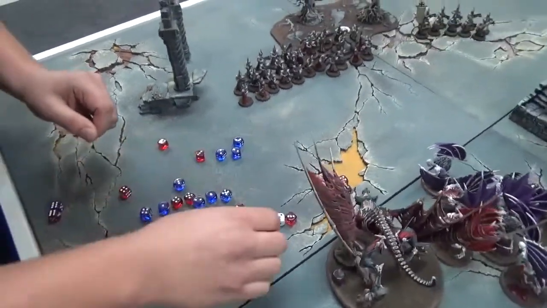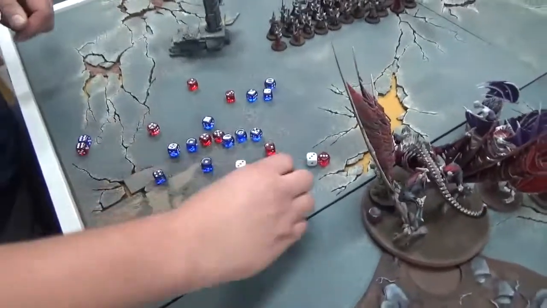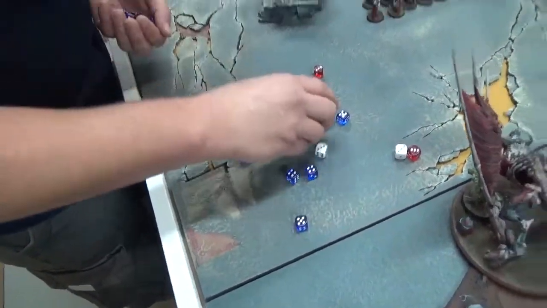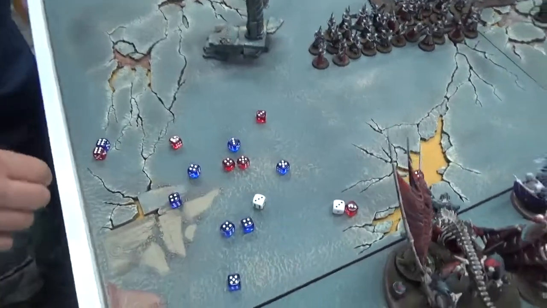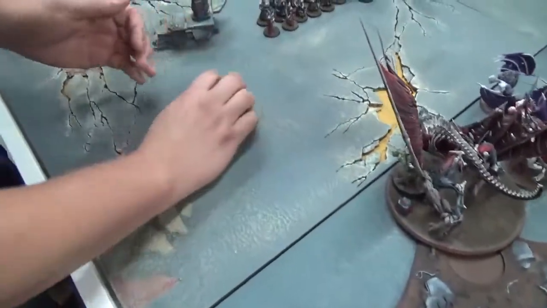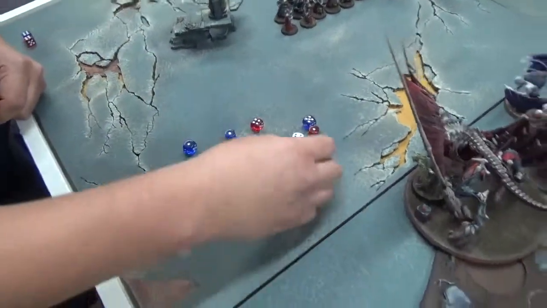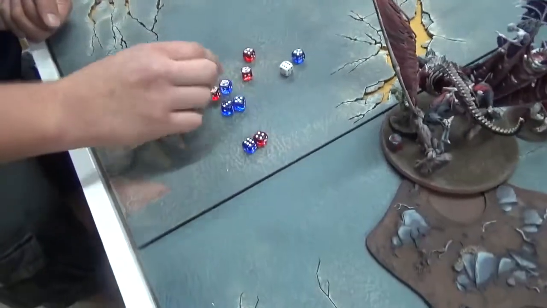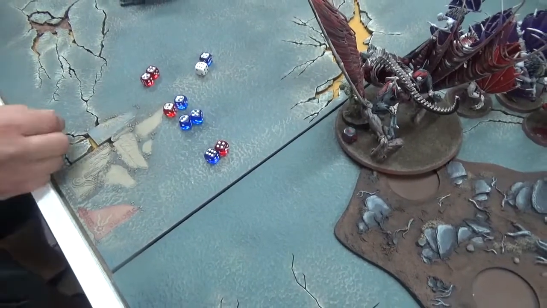Okay. Alright, hitting on 3s. Yep. Wounding on 3s, let me just double check. Yep. Wow. Yeah. Just checking for Deathless Courtier range. We're still good. Okay. Wounding on 3s. Yep. So 2, 4, 6, 8, 10. Any rend? No sir.